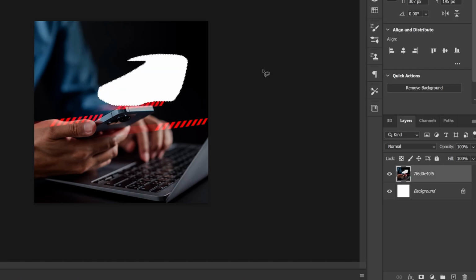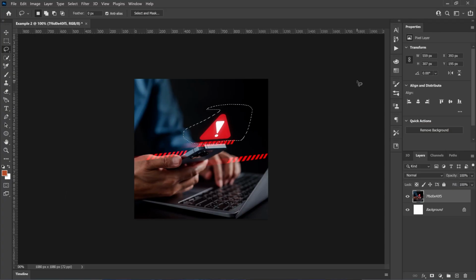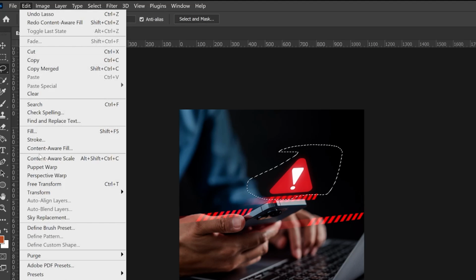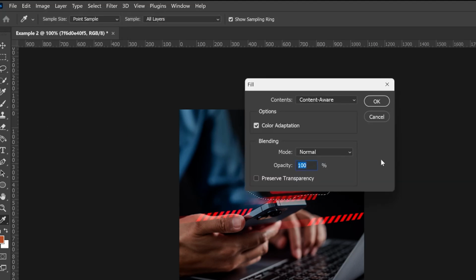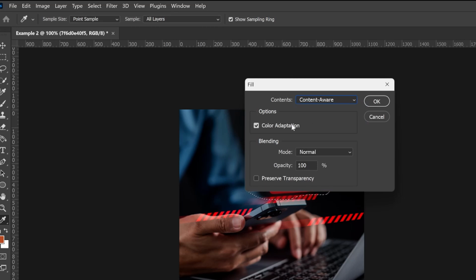You see that? Or you can just bring in your content aware. This is how the content aware works. You can decide to delete this by using content aware fill. I'll just go to Edit. Under Edit, click on Fill. Under Fill, make sure it is set to content aware. Then leave it at color adaptation.